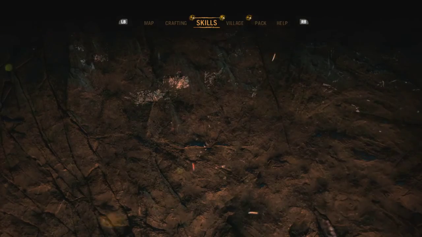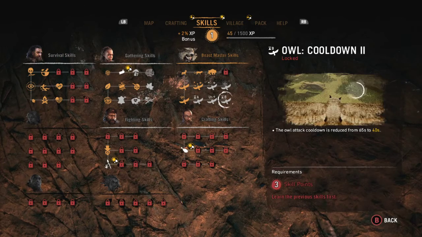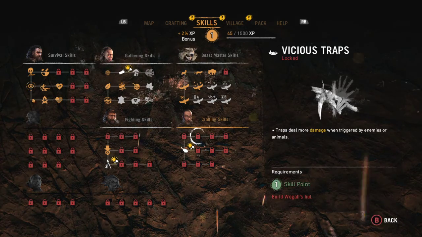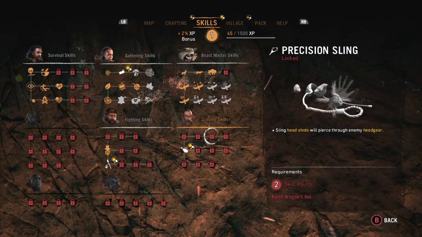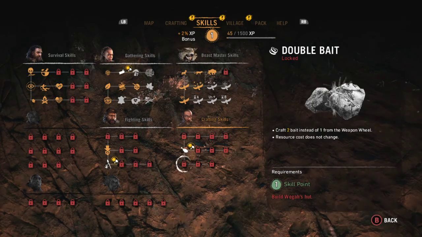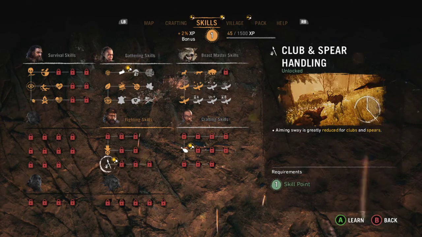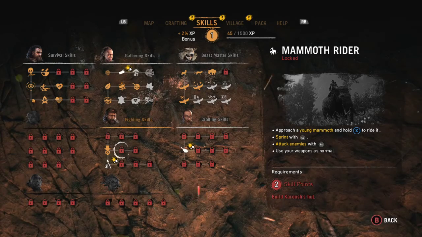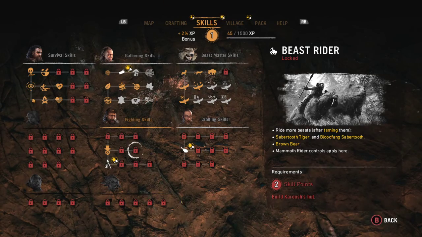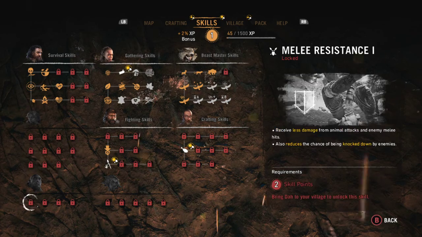Right, so what do we need for Beast Rider? Because I didn't know that was an option. Owl attacks. Food boosts. Double clubs. Traps. Slings. I don't even have the slings. More spears, shards, traps, and then more food stuff. Mammoth Rider. Cool. And then Beast Rider. So we gotta go and build Karush's Hunt, is what I'm hearing.